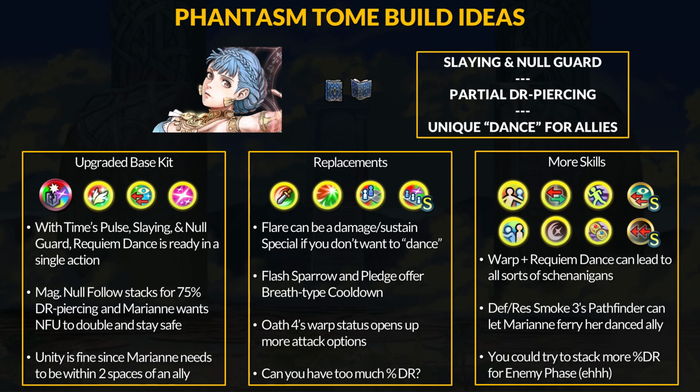Marianne with Wings of Mercy or even Escape Route 4 could be very fun. If an ally were to charge in, maybe with Gale Force and they get low, Marianne can Wings of Mercy warp to them. If you kept Times Pulse, she can land one single hit and Requiem Dance is ready. Only Pulse Smoke or dying is going to prevent that. Let's do another iteration of this.